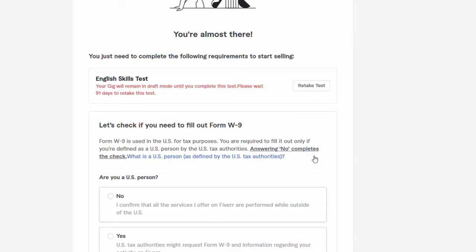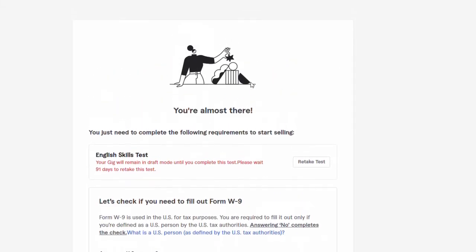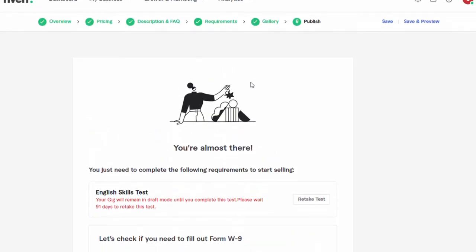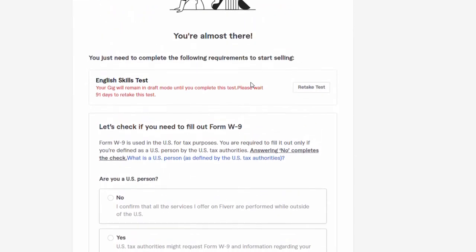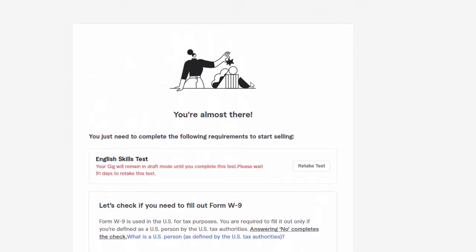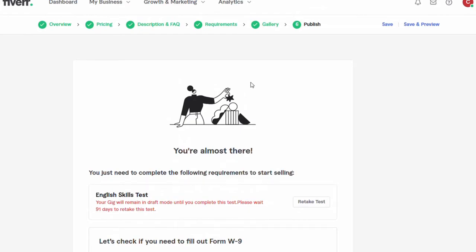And then this is the part that I messed up, okay, because this is the publishing stage. Before you actually publish your gig, you must take an English test to confirm your proficiency in English, so that when potential clients search on Fiverr for services that you provide, they can also land on your profile.